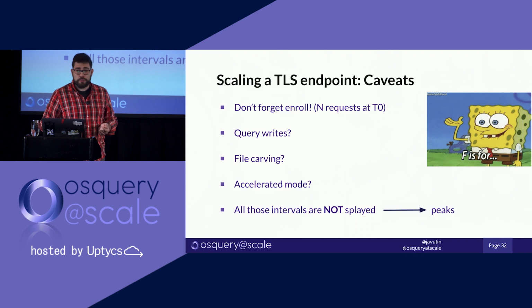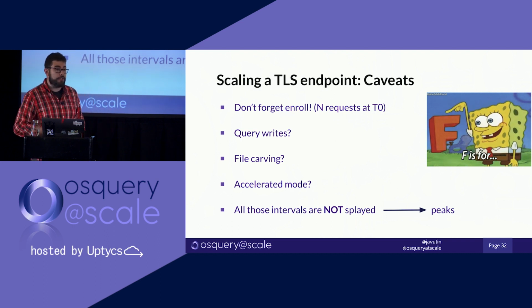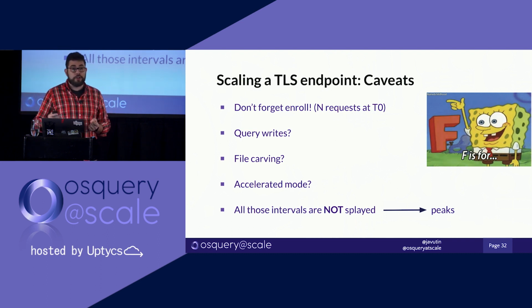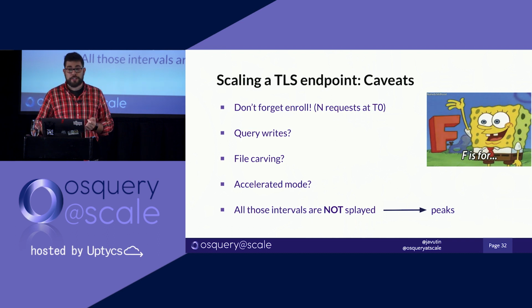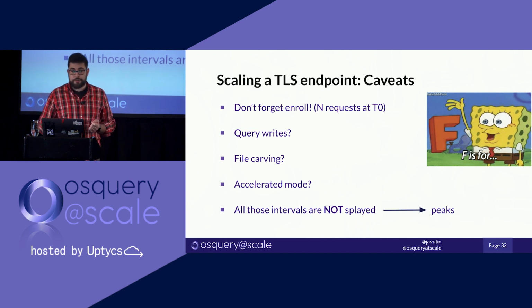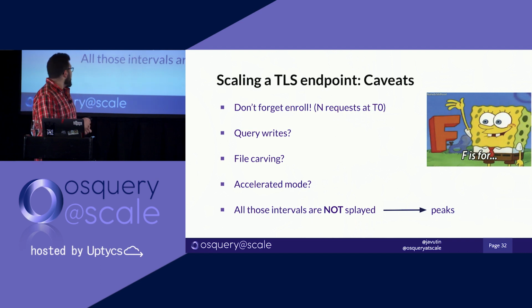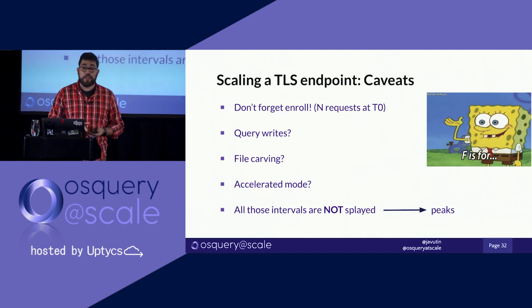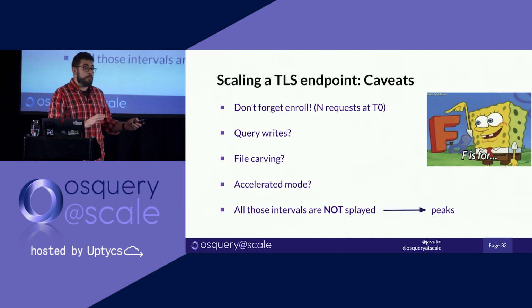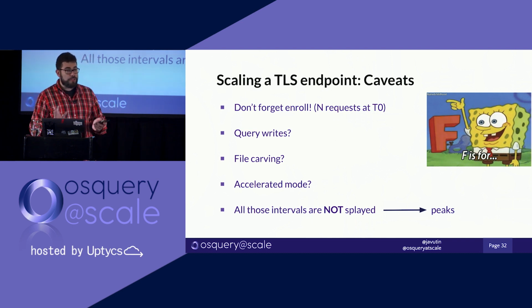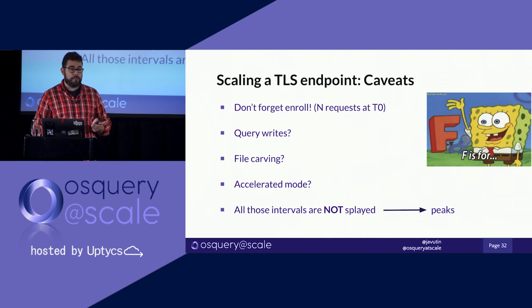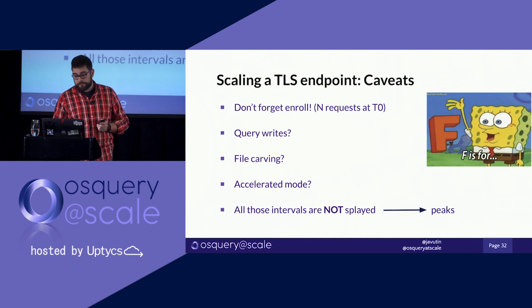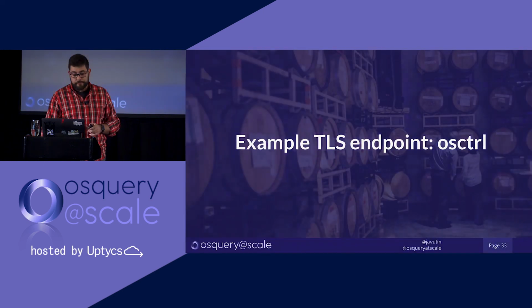What about accelerated mode? Accelerated mode is a great tool that is undocumented, and you're going to learn tomorrow more about how to use that effectively in the Mitchell St. Andrews Go Query talk. And those intervals, like I said, aren't displayed. So you're going to have peaks, and you have to take this into consideration. All those numbers that we did, you have to use as an estimation. Eventually you will have to adjust that accordingly, but it will be around those numbers.